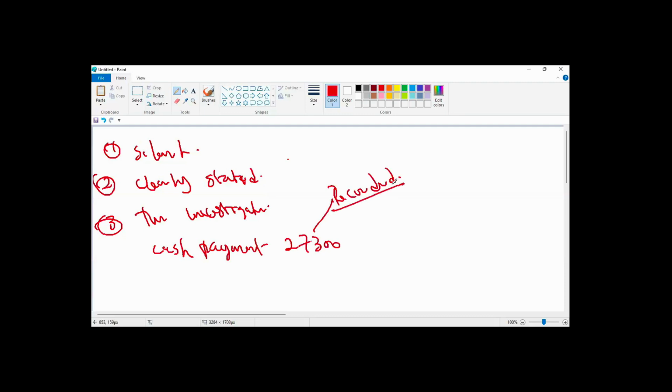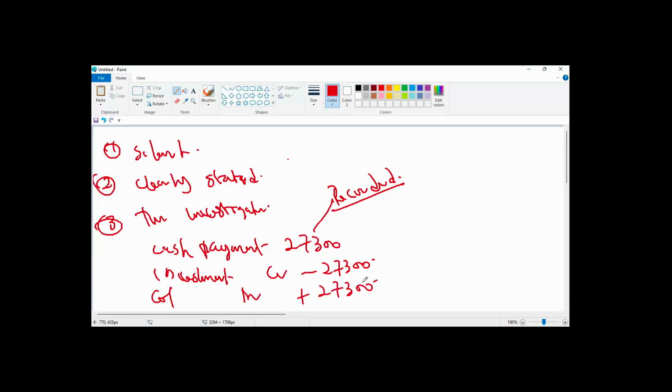What is my own duty when it is recorded? I will go to the question, cost of investments. I'll first of all remove the money because I want to calculate goodwill. I will say investments, credit, minus 27,300. Because if I'm crediting investment, I'm removing it. Investment is an asset. They will now take it to goodwill calculation, cost of investment, debit.